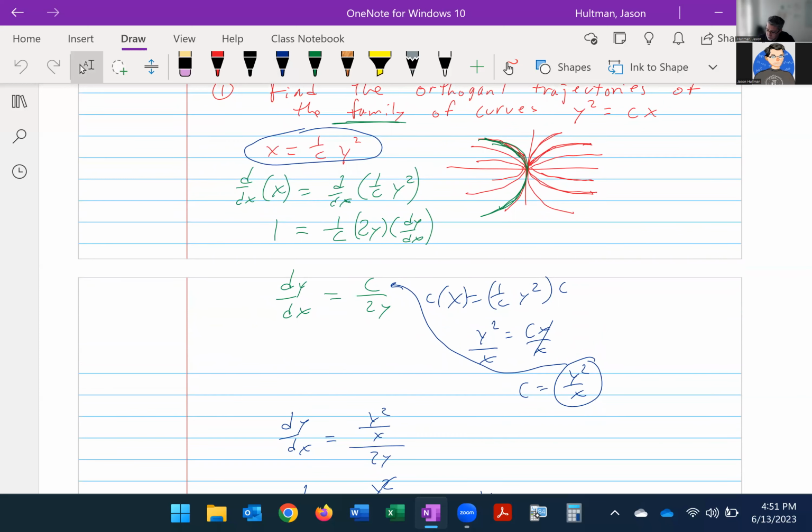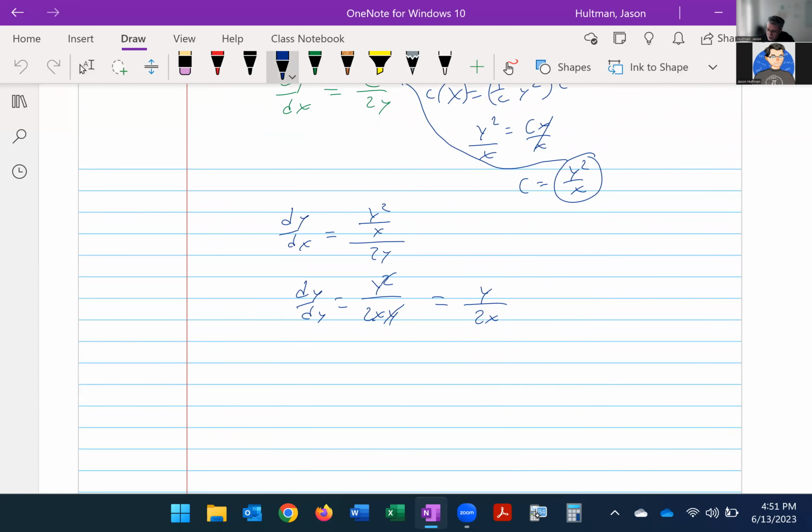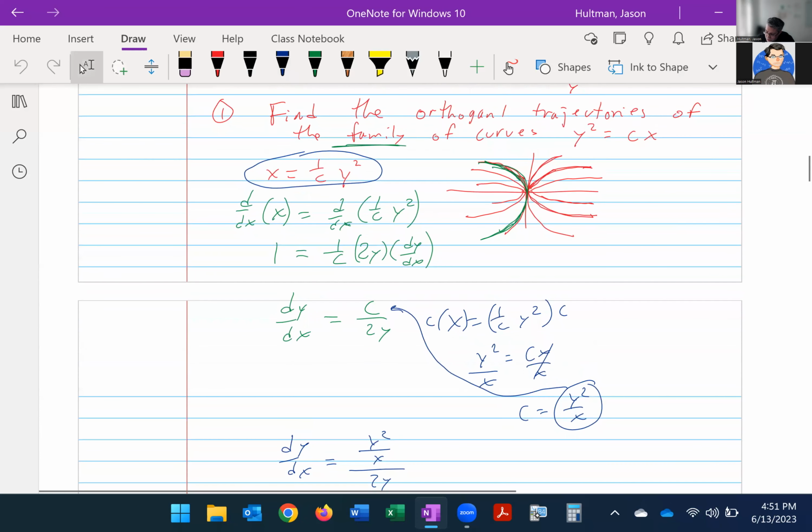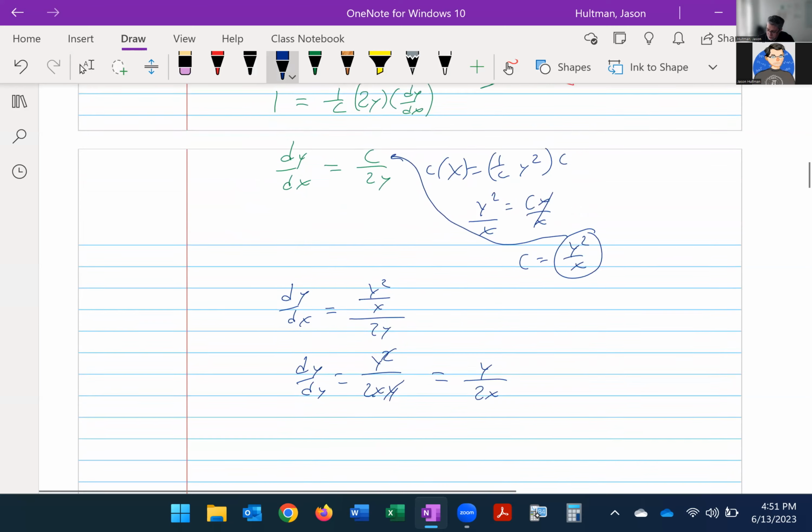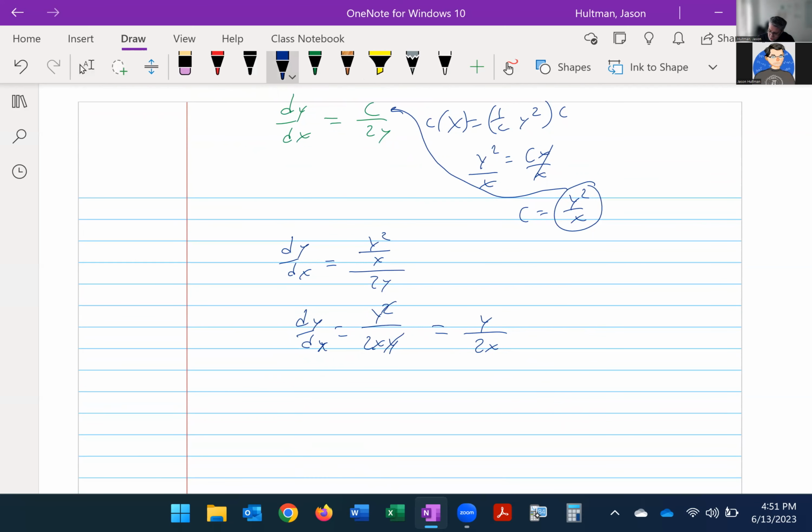Okay, so that's the derivative function for my original parabolas. For that family of curves, you give me an x and y, and I'll tell you that at that point, I'll tell you what the slope of the tangent line is. It doesn't matter where you're at. For any point, there's a specific parabola that's going to go through that point, and you give me that xy value, I will tell you exactly what the slope of the tangent line to that family of parabolas is. Very powerful. So dy/dx is equal to y over 2x.